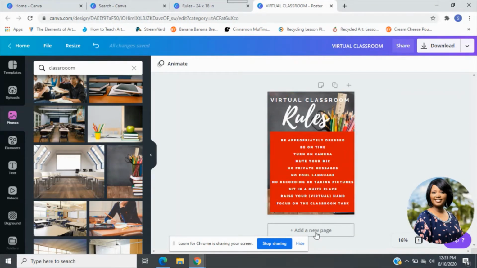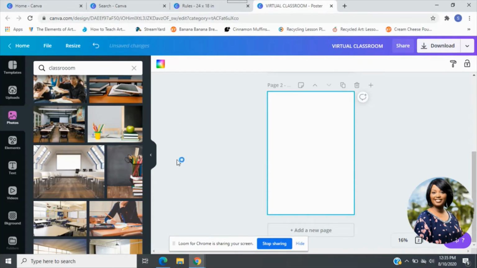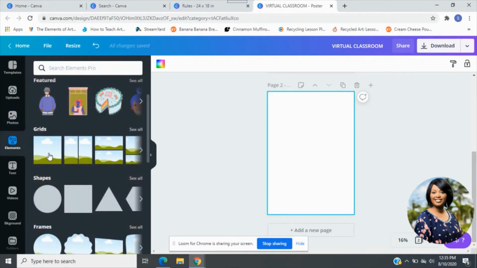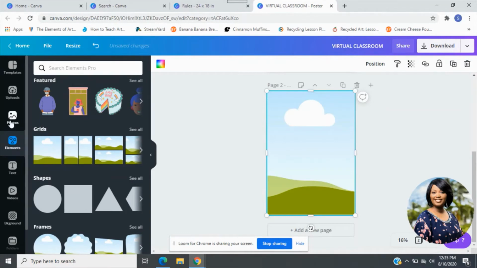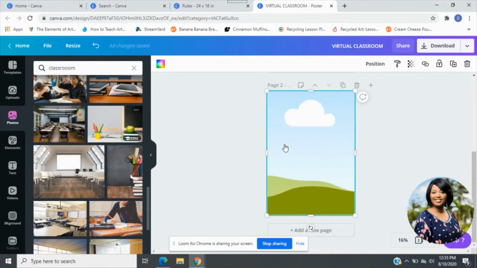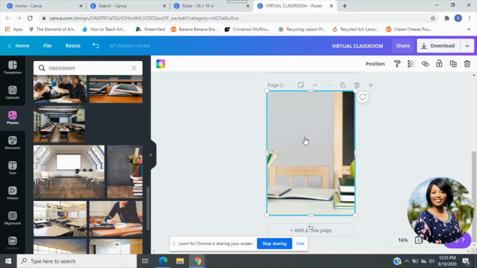So we're going to do a new page. We're not going to copy the page because, once again, we don't want the same image, right? We want the same image, but we just want to know how to make it. So add a new page. You have to be very careful of the dimensions of your page. If you have a portrait page and you put a landscape picture, you're going to lose a lot of the picture. So let's say the first thing we want to do is put a grid. You know, as I always put a grid. All right. So if we go ahead and we use a portrait, a landscape picture, you're going to lose a lot of the picture. So it really doesn't make any sense using that one.